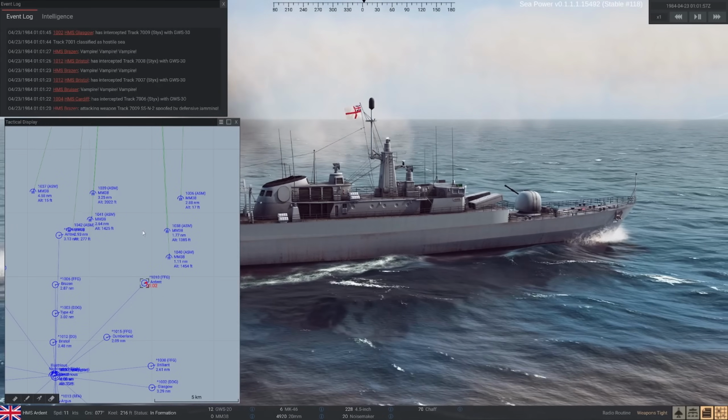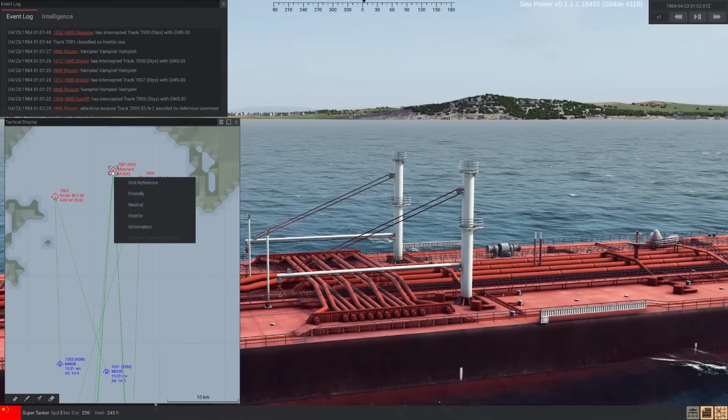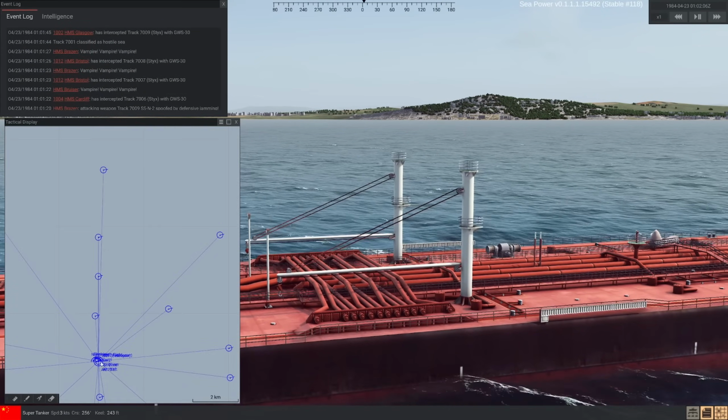Okay, well, we got Exocets out there. Whether these things are friendly or not, they're going down. This apparently is a Chinese hostile ship. Whatever, we'll eliminate those as well.